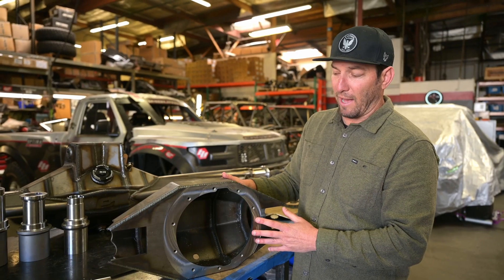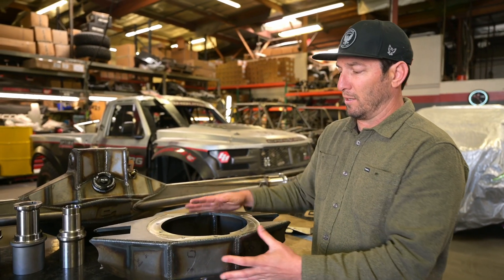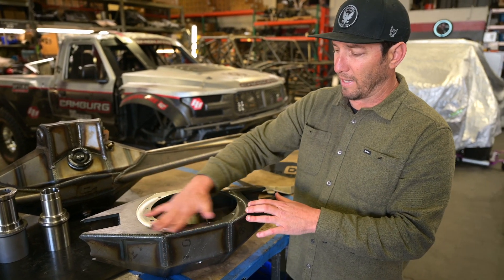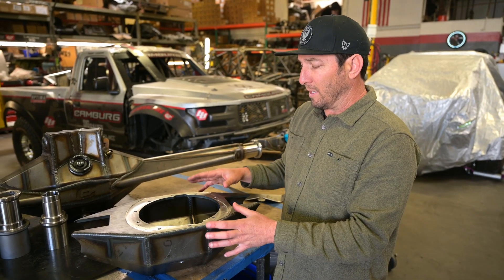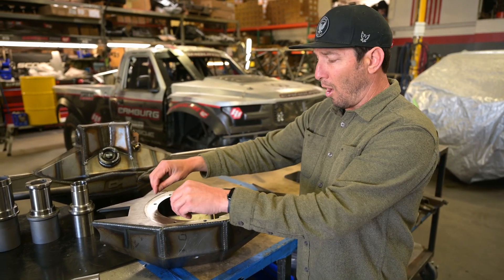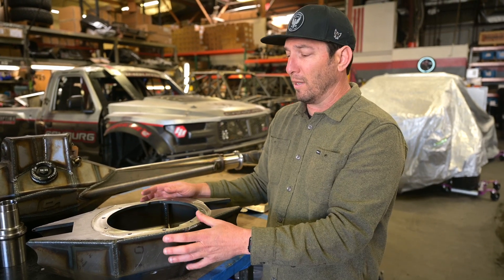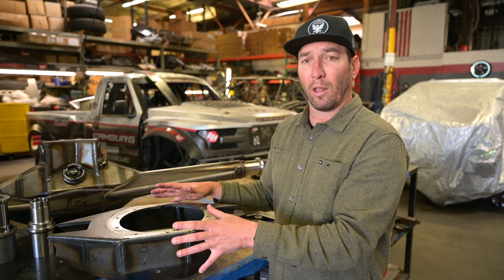This is the faceplate of the housing here. After all the welding, we chuck this up in our CMC machine and use a big fly cutter to flatten it out perfectly. By doing that — because all the welding warps it — now it's perfectly flat. We then come in and drill and tap all the holes here. The reason we do that is because if we used the laser cutter to put in the holes first and then went back to weld, the metal pulls and pushes to weird spots and all the holes would be off. By machining this and doing the holes and tapping after welding, it ensures perfect quality.